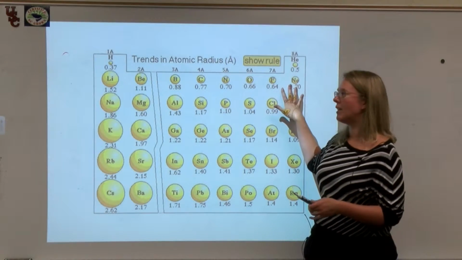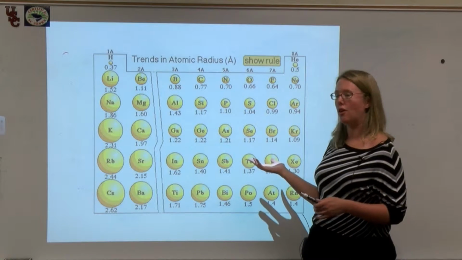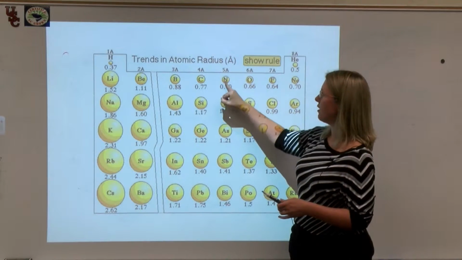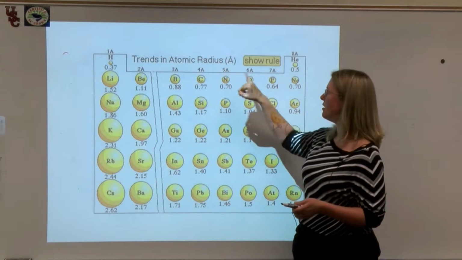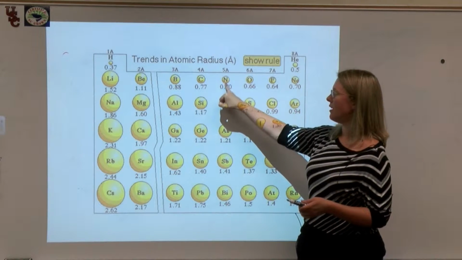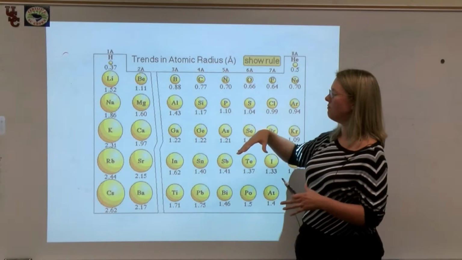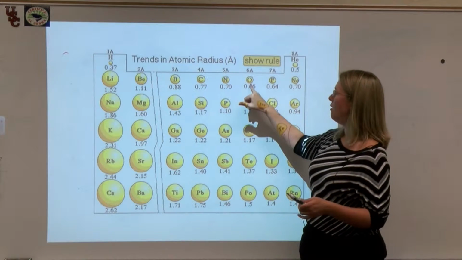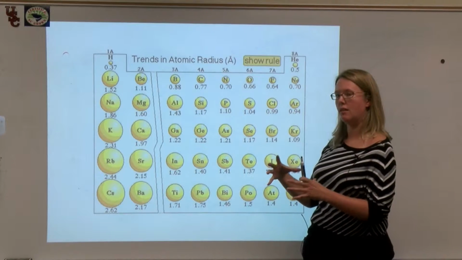And what we actually call that in chemistry is effective nuclear charge. And so the effective nuclear charge for nitrogen is less than the effective nuclear charge for oxygen. Since there's less effective nuclear charge here, it can spread out, get a little bit bigger. More here, kind of smooshes in a little bit smaller.